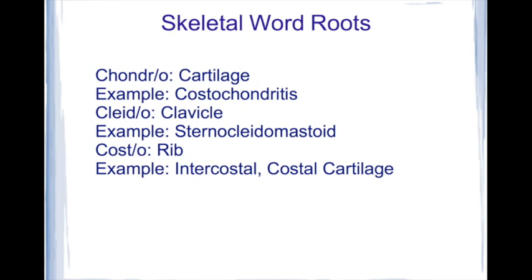Kypho, like kyphosis. Now, kyphosis, of course, kind of that hunchback appearance, right? We have four curvatures in the vertebrae. Two are kyphotic and two are lordotic. The ones that are kyphotic go posteriorly. So in the thoracic region, that's a kyphotic curve. In the sacral region, that's a kyphotic curve. The curvature in the cervical region and the lumbar region are lordotic curves. They go towards the front.